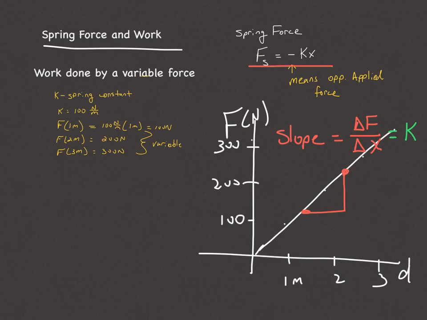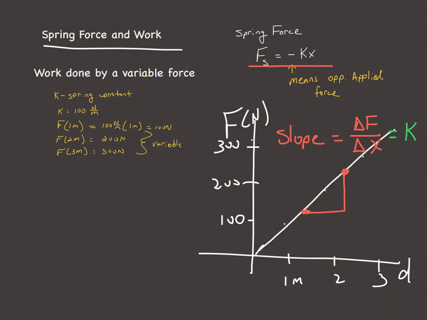Yes? Can we just say to multiply the x and y coordinates together? You can't, because it is a variable force. So unlike the constant force where at every distance the force was the same value, this one it's not. So you can't just multiply force times any distance. It works as the average force, really. If you were able to take the average force for a linear relationship, it will work out.